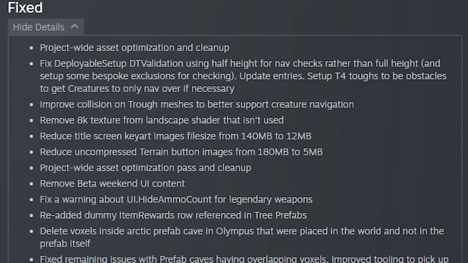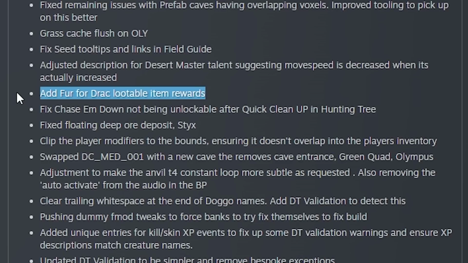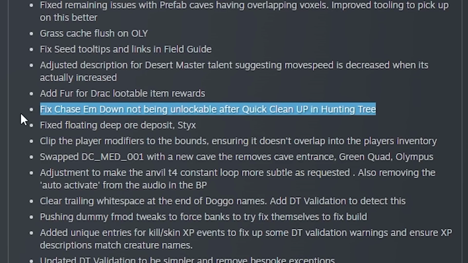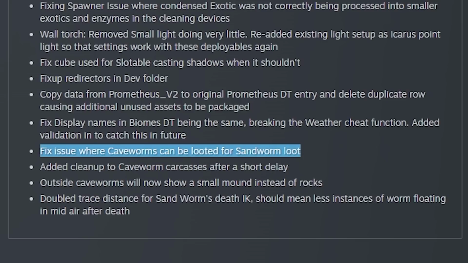Under the fix section, they say project-wide asset optimization and cleanup. They removed the beta weekend UI content. They adjusted the description for the Desert Master talent because it looked like it was decreasing, but it's actually increasing speed. You now get fur from the furless Drac, and Chase Him Down not being unlockable after quick clean up in the hunting tree. They fixed that. Looks like they fixed some skinning XP issues because destroying a beehive was giving the same XP as killing a bear, which shouldn't be right. You can no longer get sandworm loot from cave worms.